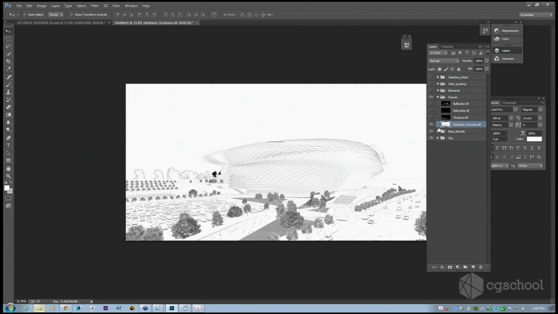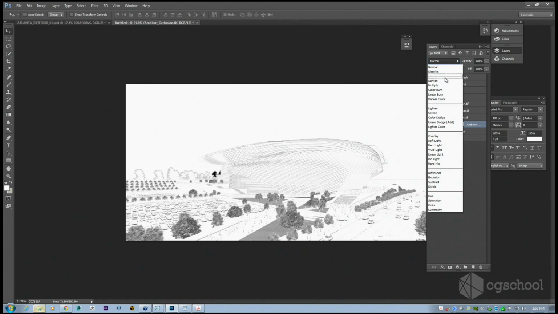So what I'm going to do is create a mask over that layer to start selecting the items I want to see with ambient occlusion. To make this ambient occlusion useful, I'm going to use a blending mode. I'm going to make this white image into a dark mode. I'm just going to use multiply.